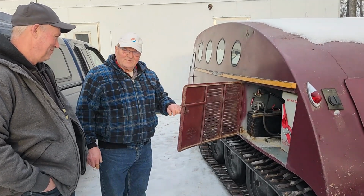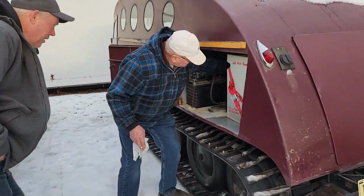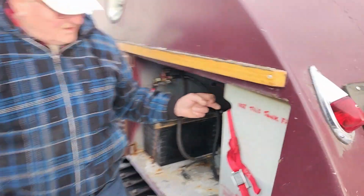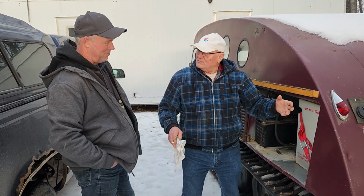And put this together. So I'll show you what one of the problems is with that electric fuel injection. It goes into the carburetor there, and what it doesn't use comes back into a tank. So if you happen to be on that tank and this one's right full, you'd overflow it, and now you've got a bomb.